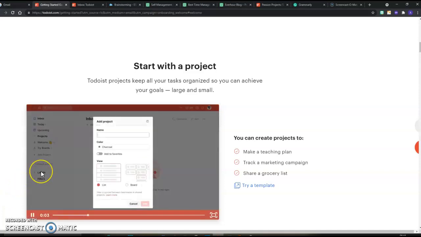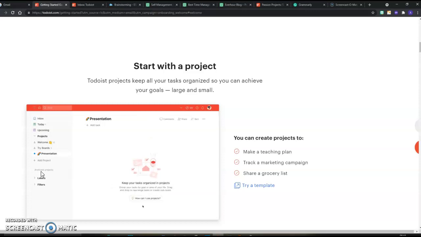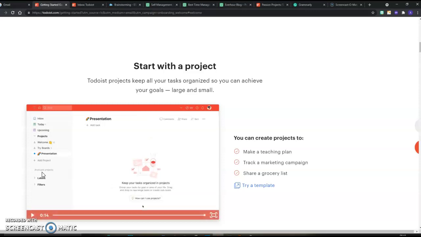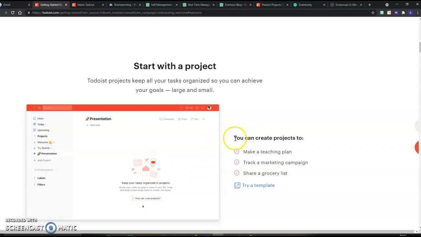Now add project, write the name of the project. If it is a passion project, write that there, choose a color code, and then view your work in list or board. This will help you to create your learning plans.